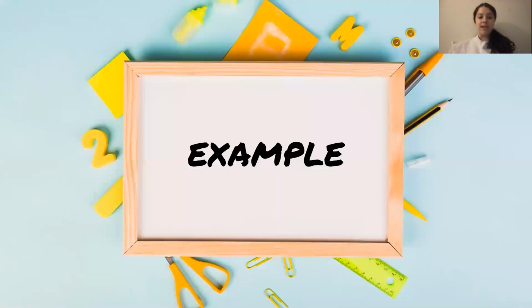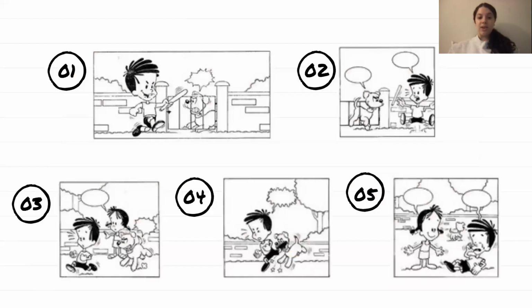Now that you've watched us take a sequence of images and make a creative story, it's your turn. Here we have another group of images that tell a general story. Using your imagination and knowledge from the pictures, write your own story. Make sure to include the events in the images, but also add things that are not in the images. Pause the video now and write.